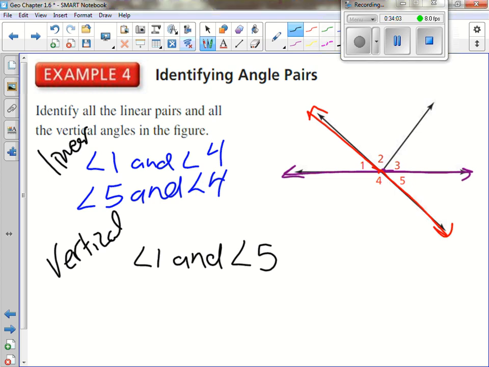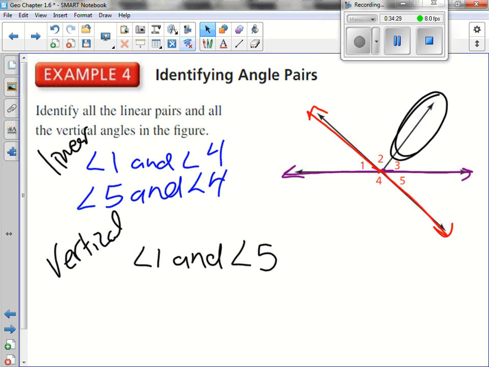Because of that one that splits 2 and 3 apart, it messes it up. Because if that wasn't there, then that combination of 2 and 3 and 4 would be vertical angles. They would be vertical angles if this line wasn't here. If that line wasn't there, then it would work. But because it's there, it splits those apart. Questions on this here? Any questions on anything we've covered here? Yes? No? You good with this?